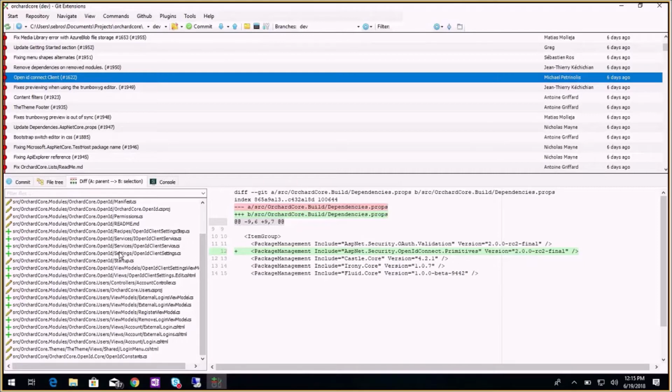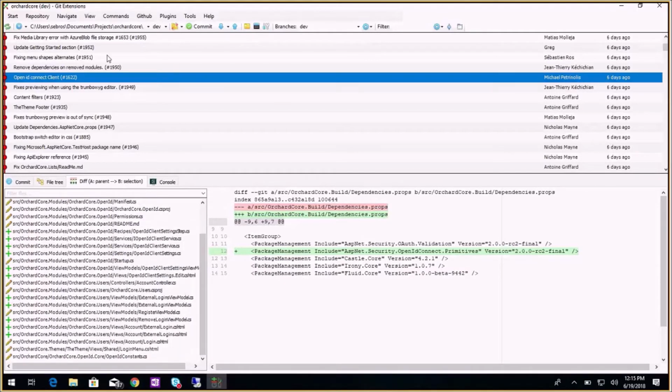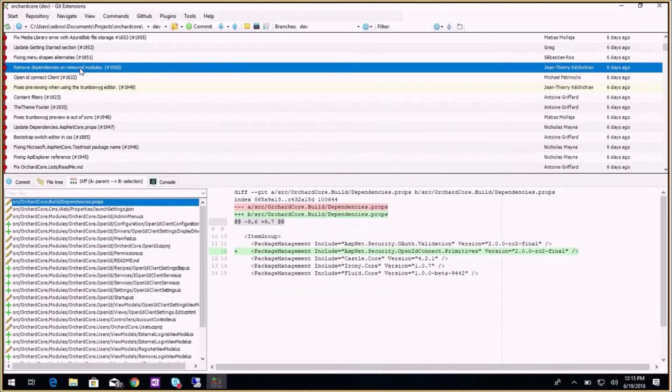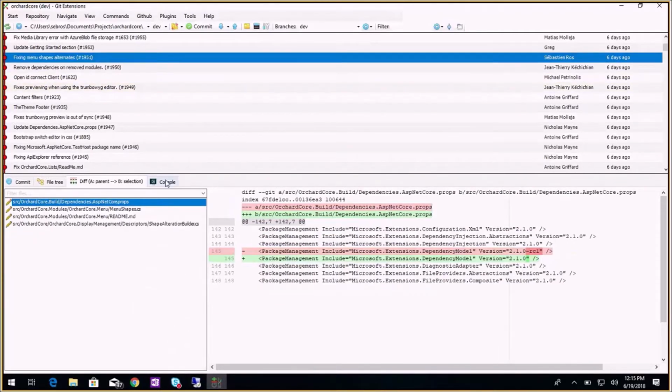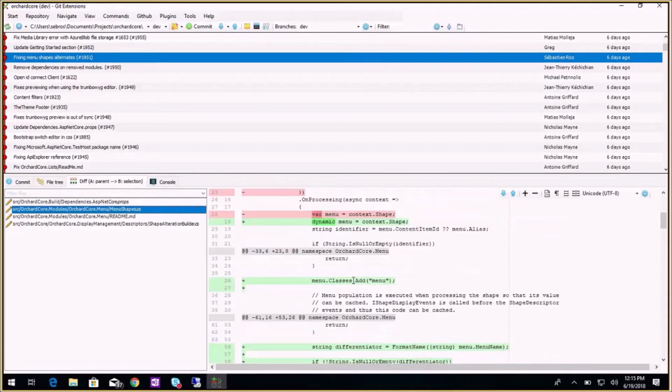And if there is none open or activated or set up, then they won't appear in the login page. There was a bug that will be fixed later, we'll see that. Remove dependencies on removed modules, because of TPR. Fixing menu shape alternates, bad reference, and the menu shape alternates were not working correctly.